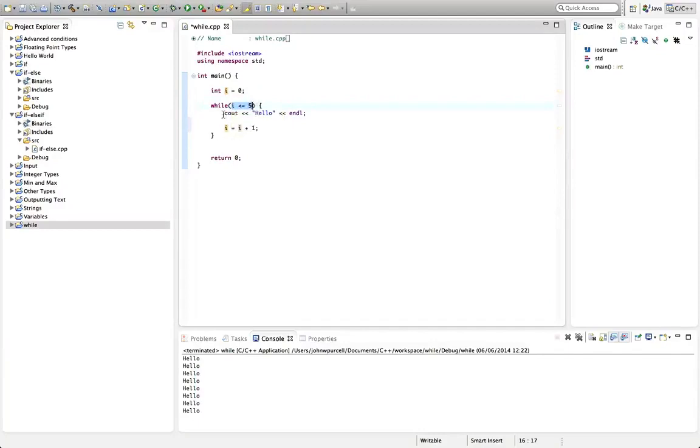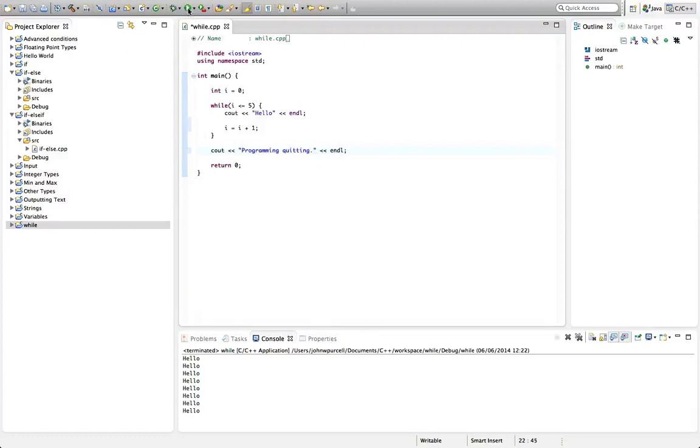And it's still going to be true, so it's going to execute the code in the brackets again. Eventually, I is going to be equal to 6, and then it's going to say here, is I less than or equal to 5? No. So then the loop's going to stop, and it's going to execute whatever's down here. So let's output here program quitting, just so that we can see some stuff after the loop here.